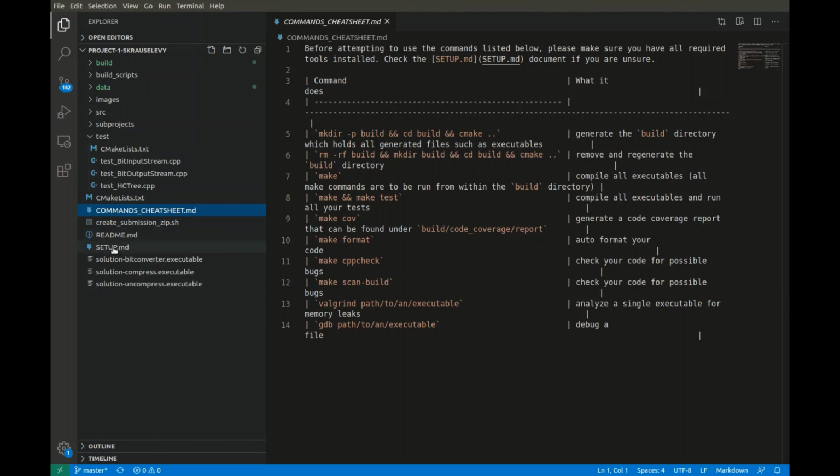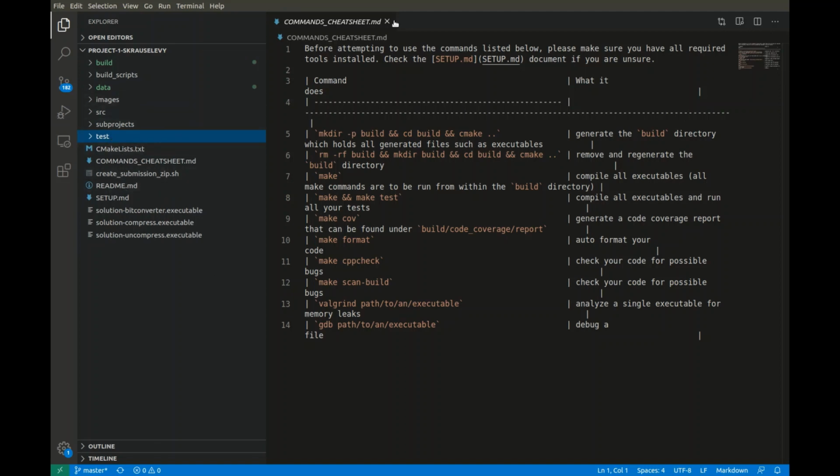And then if you haven't already installed everything, which hopefully you have by now, you can look at setup.md. And then we have these solution files as well. But like I said, the main things you're going to be working with, you'll execute things from build, but you don't really need to go into that directory. You can just update the path for the executable you're trying to run. And then source is where you're going to actually be changing those files, as well as test for any tests that you want to create. So that is pretty much it. I just wanted to give you a brief overview of the file structure and what you'll be working with.